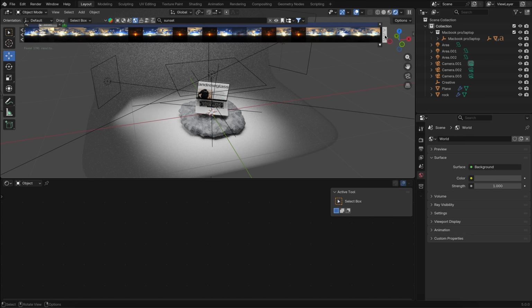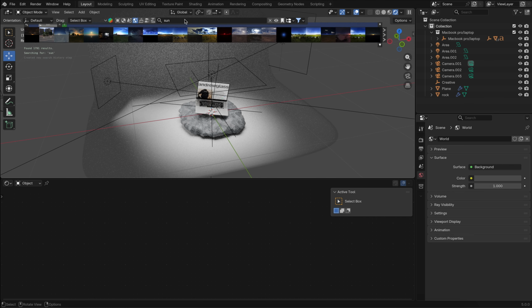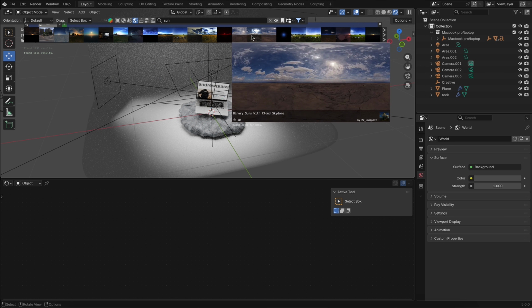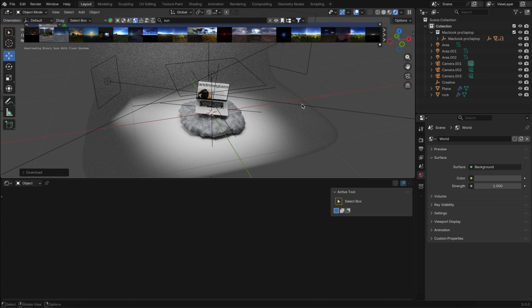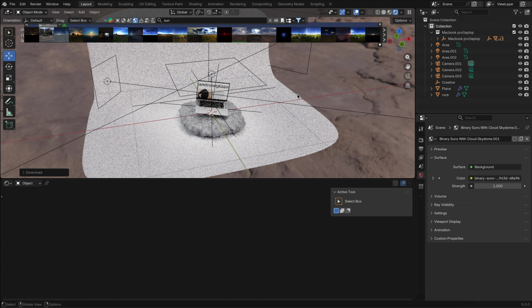Okay, so maybe just sun. Yeah, let's take this one. So what we are doing, we are adding the HDRI map to this scene. Now you see that we have more light around us.